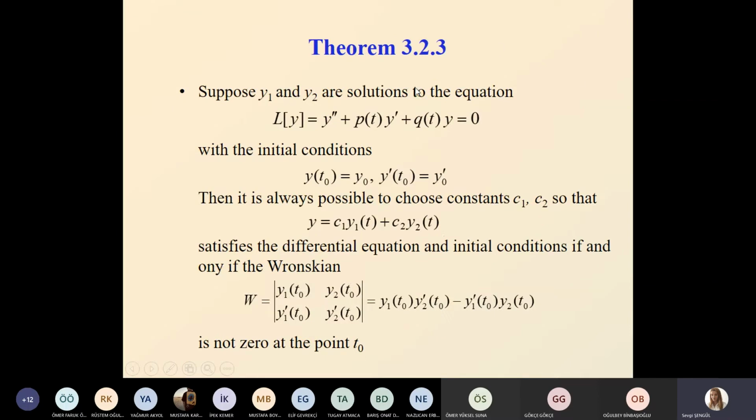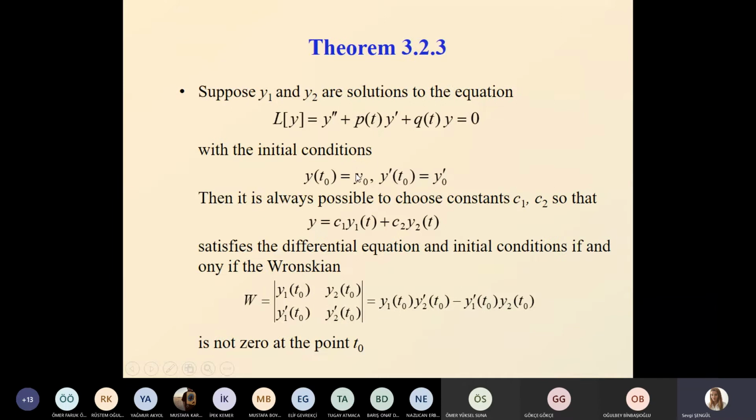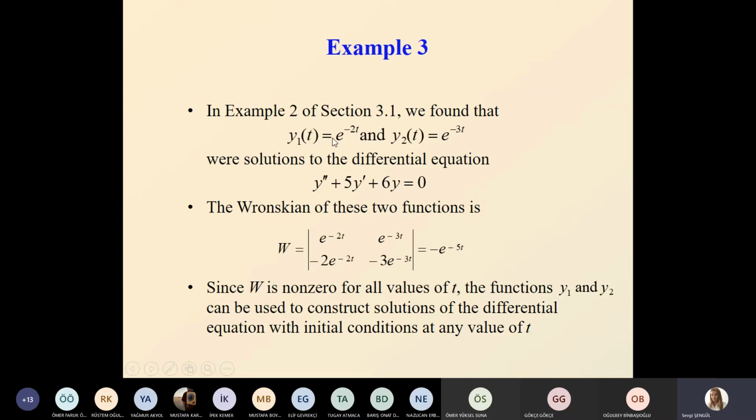So we can generalize it. If we have a second order linear differential equation in that form, the solution can be written as the linear combination of y1 and y2 according to the superposition principle. Where was that? Yes, like that. And if the Wronskian is not 0, okay? This is going to be the general solution of your initial value problem. And as I told you, the Wronskian is not 0 most of the time, but you need to show that. For example, let's say that these were the solutions, the ones that we did.